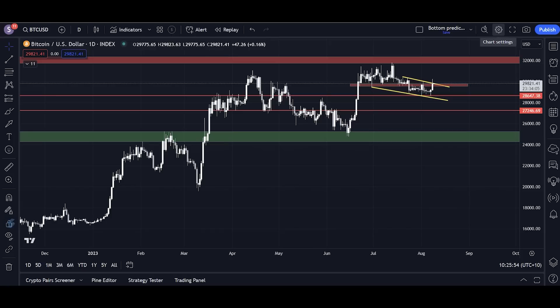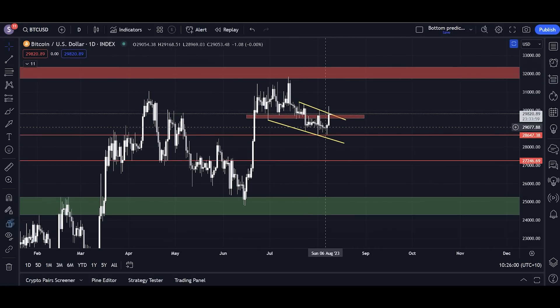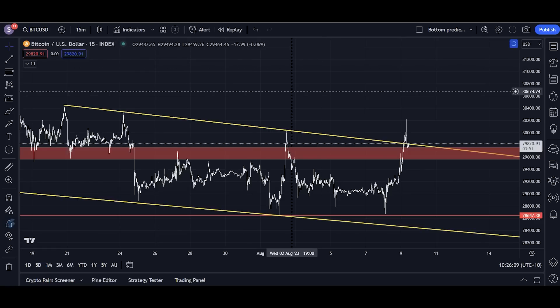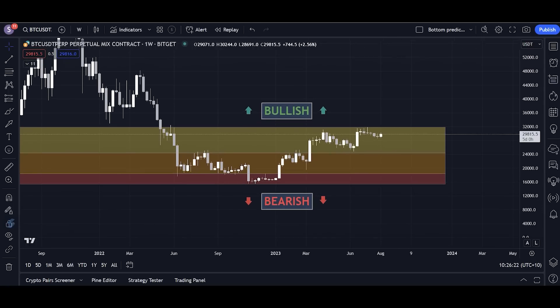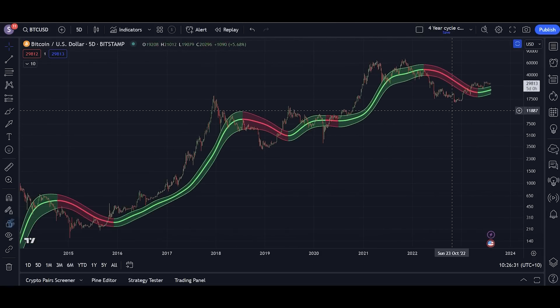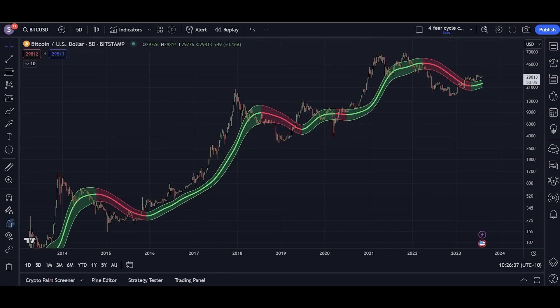I'm going to show you the charts we're looking into today. We're looking at the Bitcoin daily chart, the move to the top of a descending channel formation and the liquidity wick to the upside, to see if that breakout is going to be occurring. We've got a definitive answer there. We're then looking into the four-hourly chart and 15-minute chart of the same structure, the three-day chart regarding the August move, and I believe there will be a big directional move in August for Bitcoin. We'll also look at the Bitcoin range chart, the Ethereum chart, and the Gaussian channel on both the weekly and five-day charts — one of which gives a slightly bearish scenario, but both of which are ultimately macro bullish.